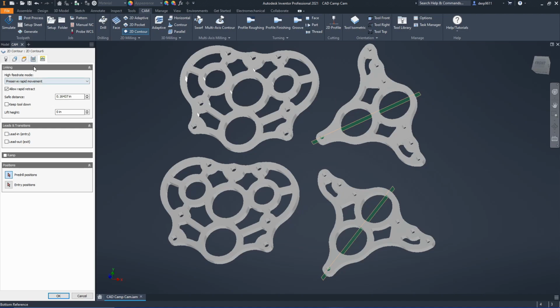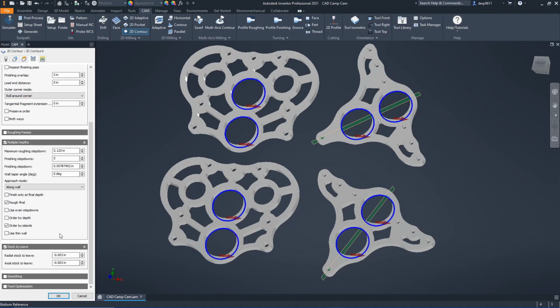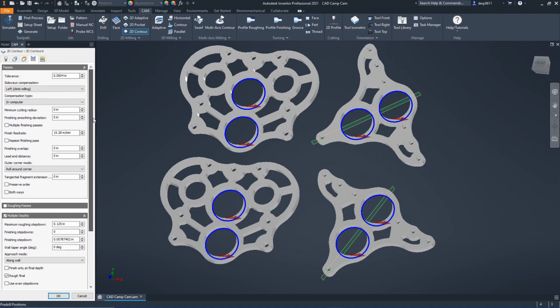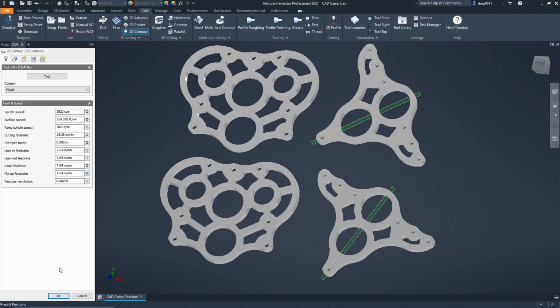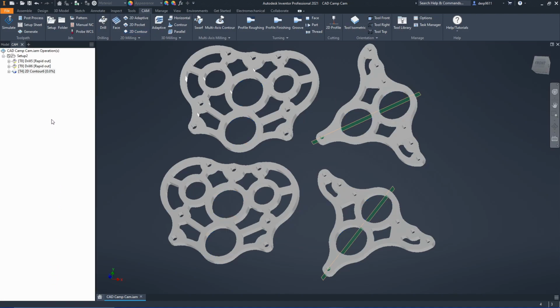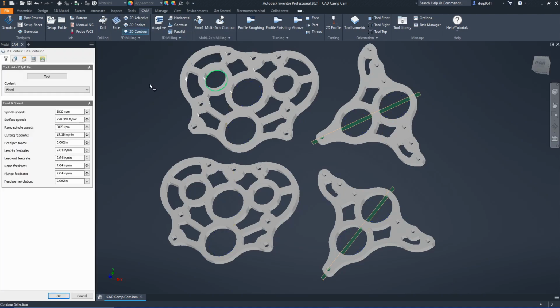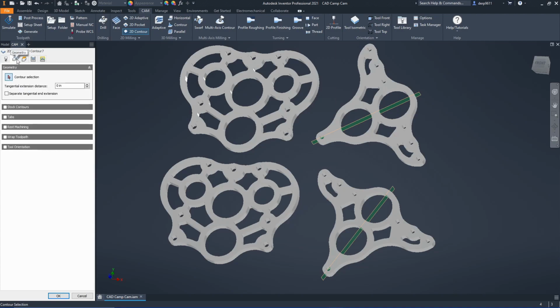Next, if we go to the last tab, we're going to want to disable the lead in and lead out. This is because it makes the tool curve into and then curve out of the cut, before and after it takes the cut. Since the cut is inside the part, having the tool curve in or out would only damage the final product. Therefore, we're going to want to disable that. And that's it for the bearing holes. You can now hit OK and move on to making the motor holes.